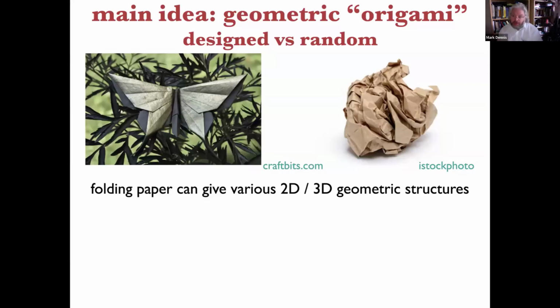I'll use examples of both of those when I'm talking about structured polarization patterns today, to help understand whether we're talking about something that's got a specific design behind it or whether we're just looking at random structures. And these random and controlled structures I'll talk about are both in 2 dimensions, like in the transverse plane of an optical beam, but also the 3-dimensional structures as the beam propagates and fills space.